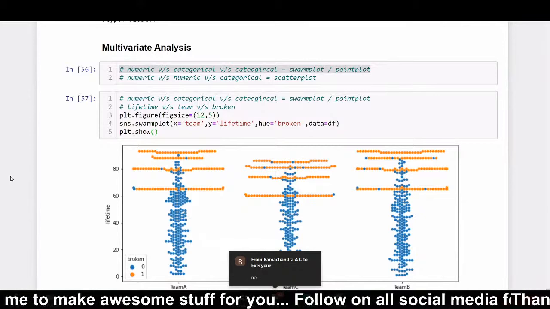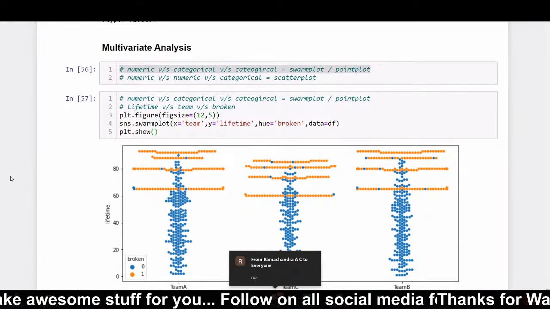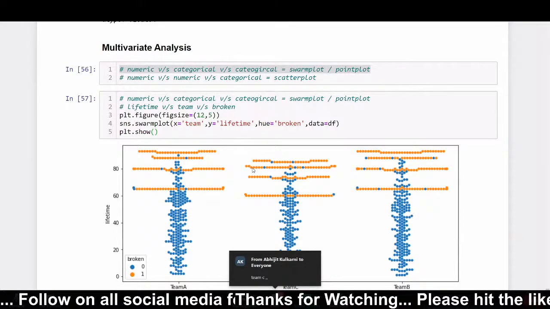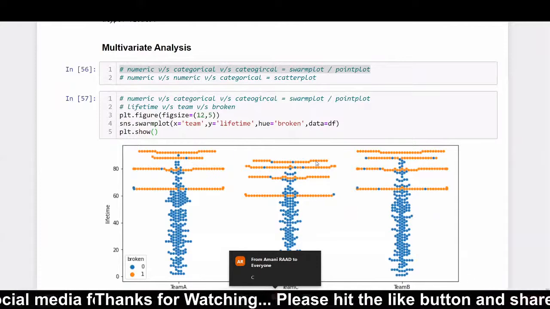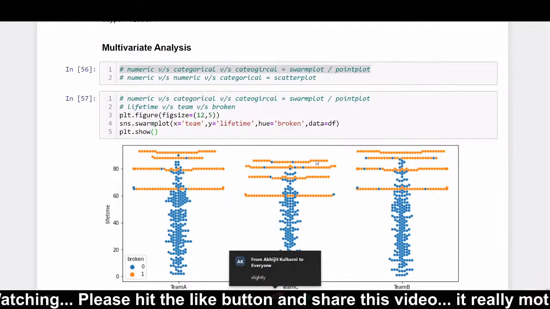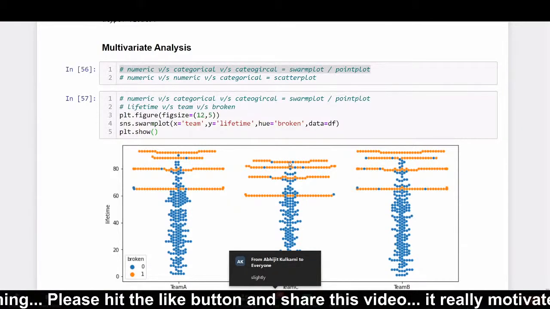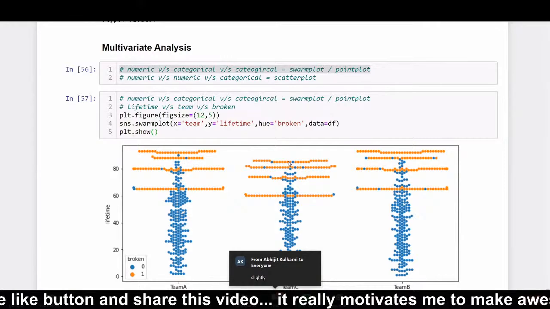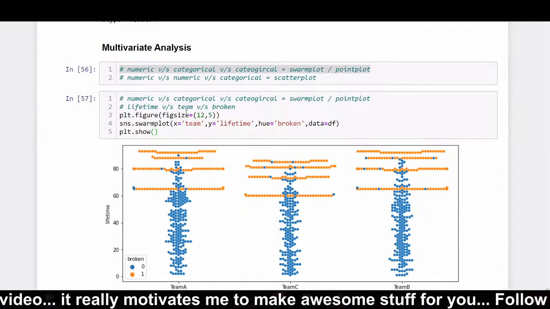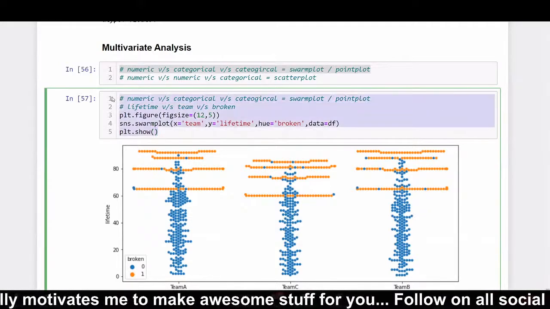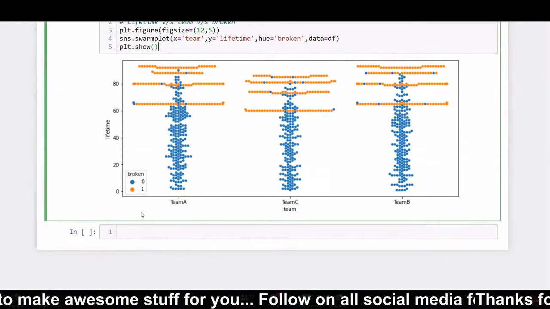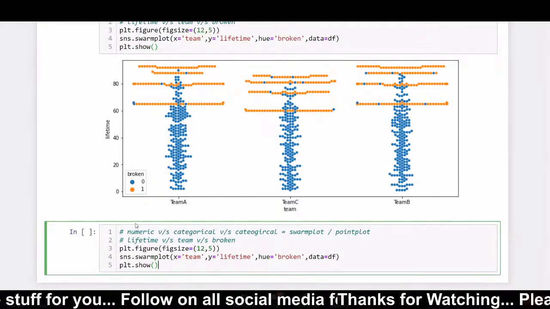So I hope you might agree there's a little difference for team C. As you can see, the machines for team C are all getting damaged a little early, which is slight. So there's no huge difference, but yeah, there's a slight observation that you can make. At the maximum level, you can see the maximum survival months is a little lower for team C machines compared to the machines handled by team A and B. Not much of other difference we can observe here. But that's not much viable business-wise, maybe not a worthy point, you can say.